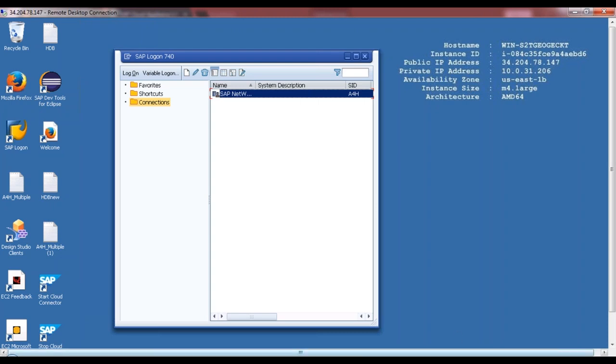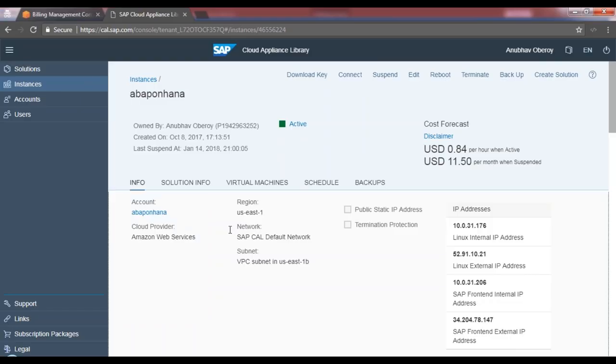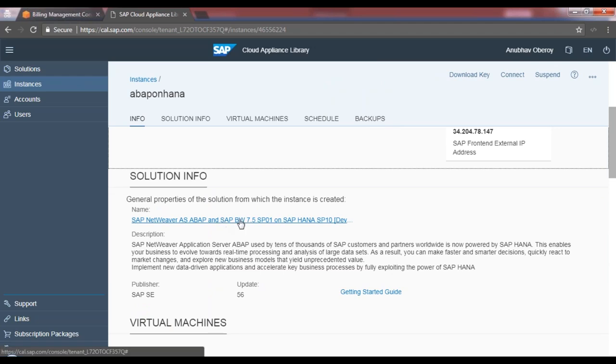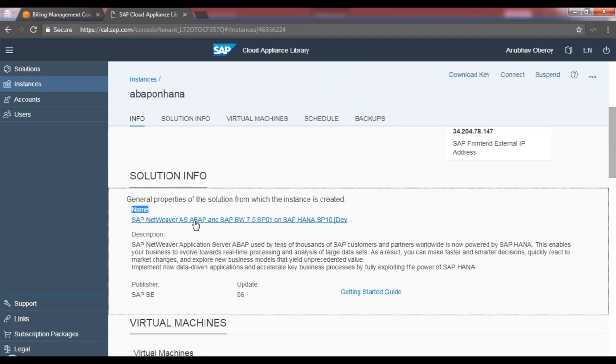So let's do that. To get the license, you can also follow the user guide given along with the server. You see here they have given a guide. This getting started guide is given here. Click on this getting started guide, and here they will guide you how to connect to the local system and how to set up the license key into your ABAP on HANA instance after first installation.